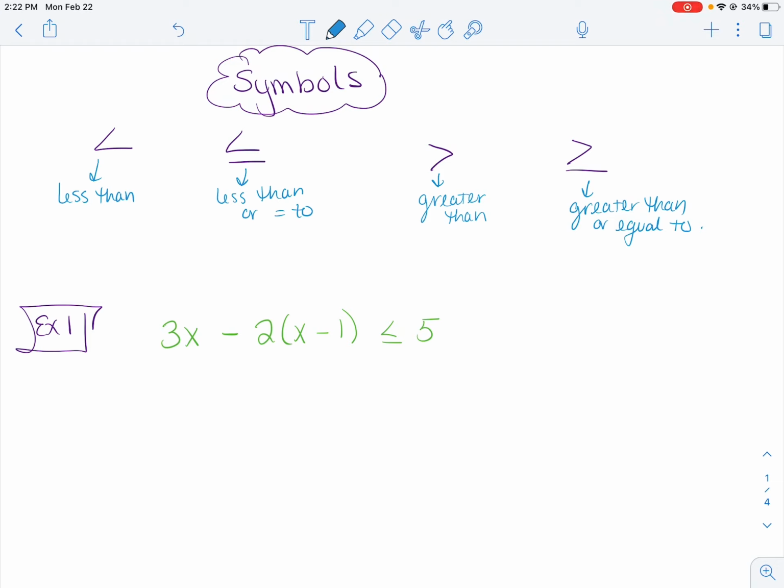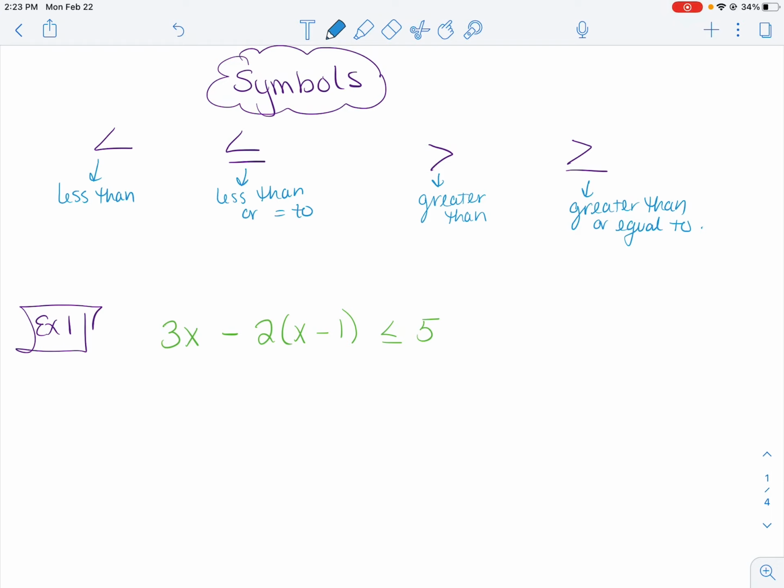Whereas just a less than or a greater than tells us that we want everything that is either less than the number we got as an answer or greater than the number we got as an answer. Still gives us an infinite amount of possible solutions. But we at least have something to compare it to. So we use these symbols to compare.